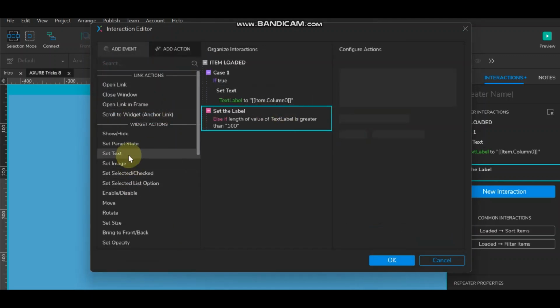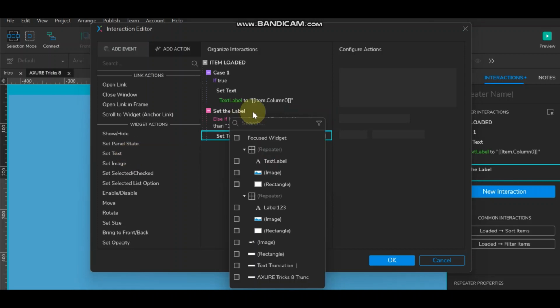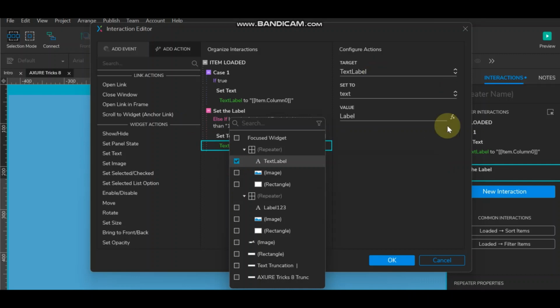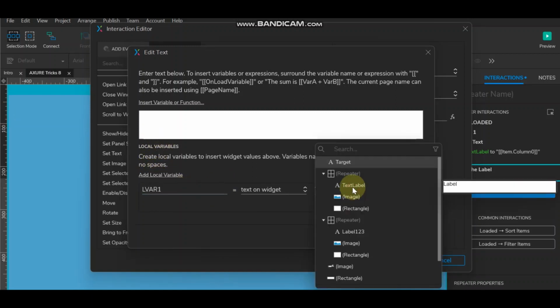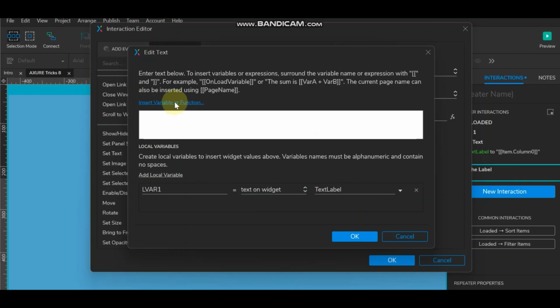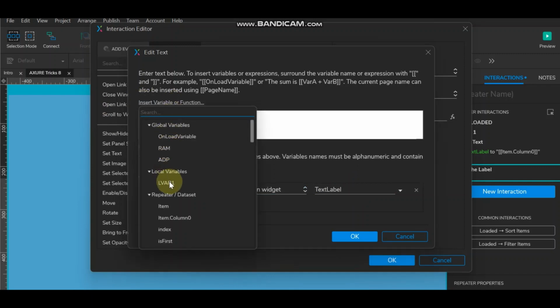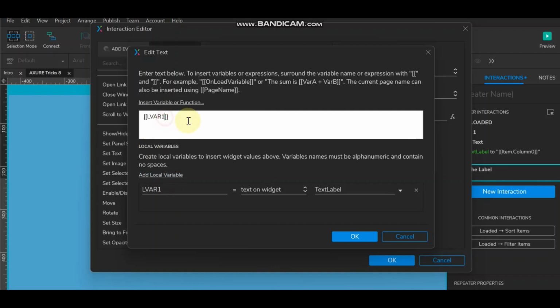Then set text. So here we are giving the text some values. Here set text on the text label, where we are giving the condition to truncate. First we'll add the text on this text label, and here we'll take the local variable LVAR1.